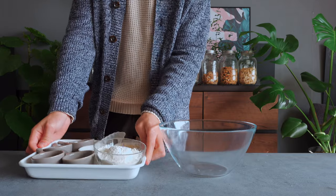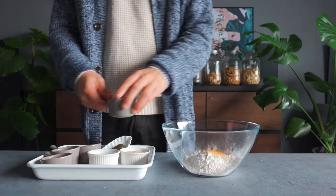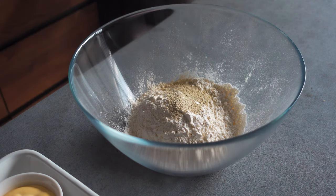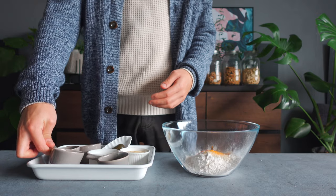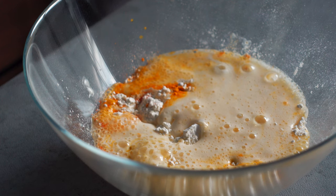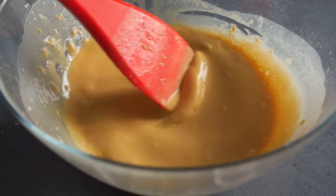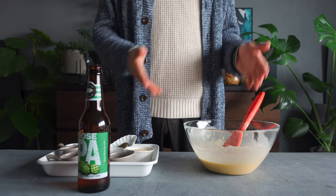Next, I'm going to move on to the batter. Get a large bowl. Add 2 cups of plain flour, or 1 cup of it and 1 cup of cornstarch or tapioca starch, and 1 to 2 teaspoons of baking powder. Now the secret ingredients: 2 teaspoons of kombu dashi for more sea flavor and umami, half a tablespoon of turmeric to help turn the fish golden, and half a teaspoon of smoked paprika for an extra layer of smoky flavor. Open the bottle of IPA and pour it into the flour mix — this is so satisfying. The ale not only adds rich flavor, but the bubbles react with the baking powder and make the batter super light and crispy. If you don't want to use alcohol, replace it with sparkling water for the bubbles. Mix until thick like pancake batter — if it's too watery, thicken it up with more flour. Let it sit for a few minutes.